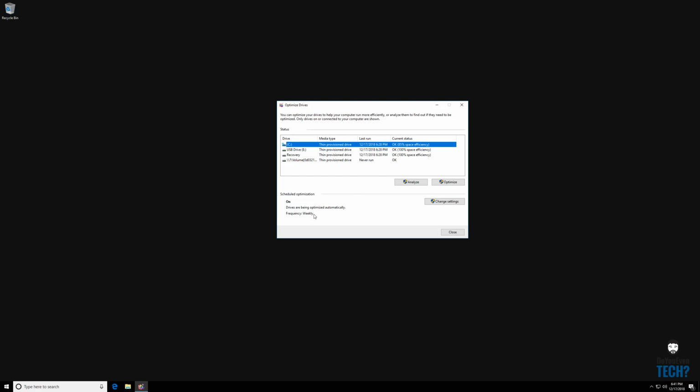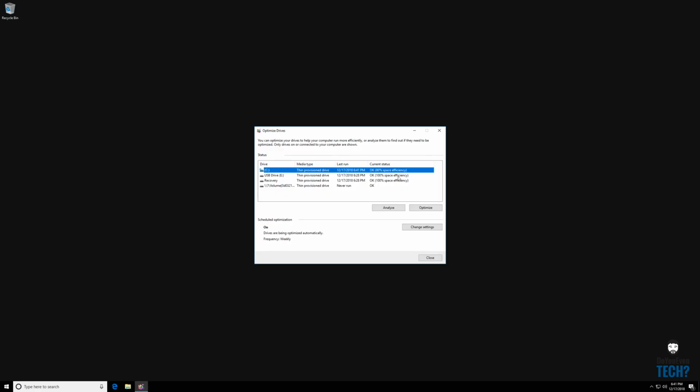your PC and saving and deleting and moving things, it really reacts in the same way. So you can see on a weekly basis, the computer is set to do it, and you can change these settings by clicking this button here. But I'm going to leave mine on weekly, and I'm just going to hit optimize on this drive. And so my drive is a very fast drive, and it completed very quickly. But if you click optimize, it can take some time for it to complete, but if you just wait for it to complete, it'll tell you that it's done and it has reached the maximum efficiency that it can. So you can see mine increased some, but didn't change much, and yours might be the same way.